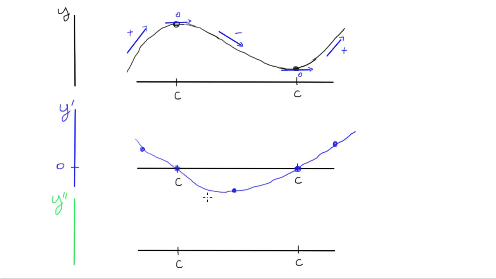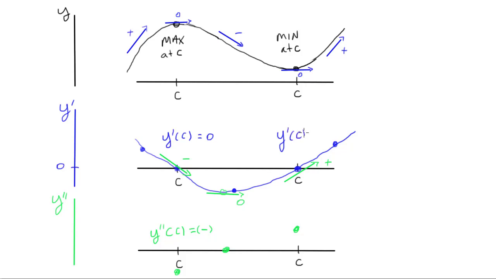Since this is a sketch, I can find the slopes. So there's where the slope is going to be 0, somewhere in between the 2 critical numbers, because at the critical numbers it's a positive and a negative slope, so it's got to be 0 in between. So y double prime at the first critical point is negative, y prime at the first critical point is 0, and that first critical point is a max. And then we do the same for the minimum. At the second critical point, the derivative is 0, and the second derivative is positive.